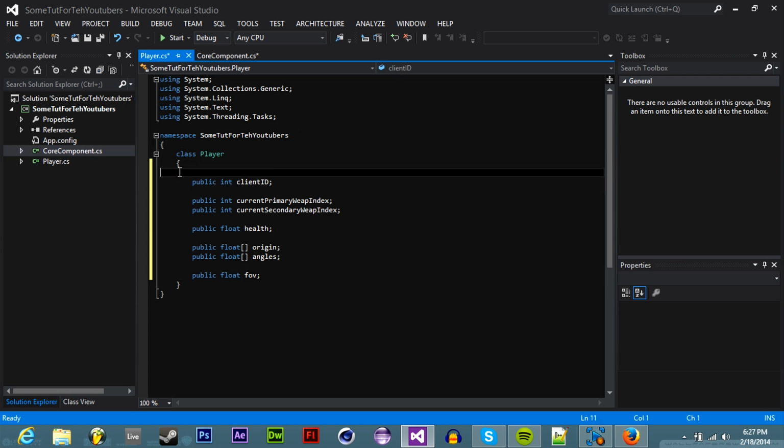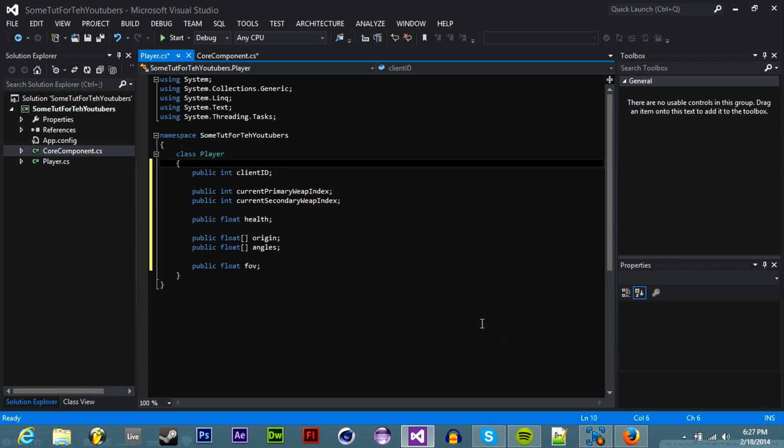It does nothing right now. And the thing with structures is you don't actually access this data straight away. You have to use functions to actually get and set information to these variables. So we're going to make our constructor. The constructor is what initializes the instance of whatever structure you're creating. In this case, it's going to be a player, so we're going to name this constructor player. And we're going to pass in one parameter, and that's the client ID, so we can let the computer know what client ID we're working with.